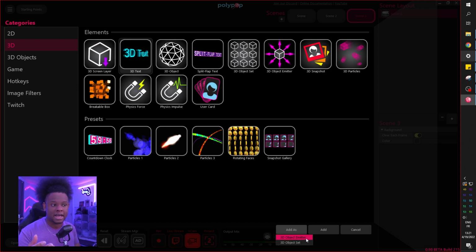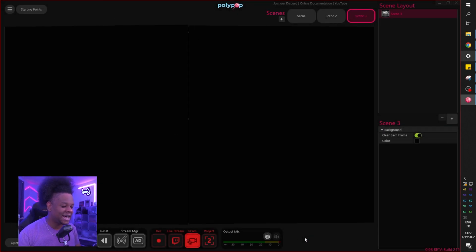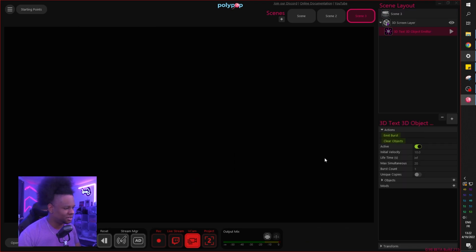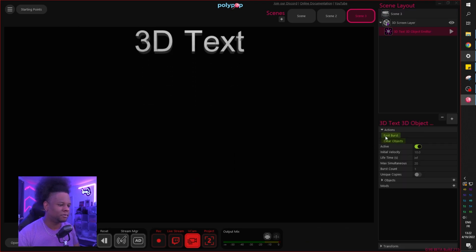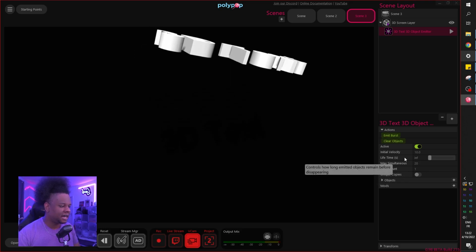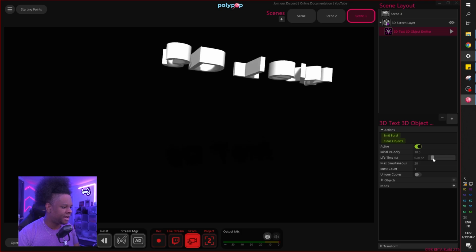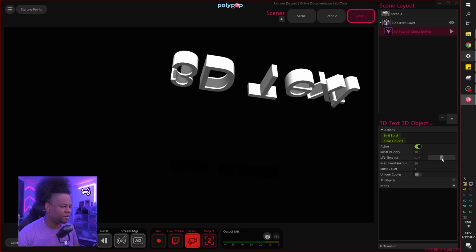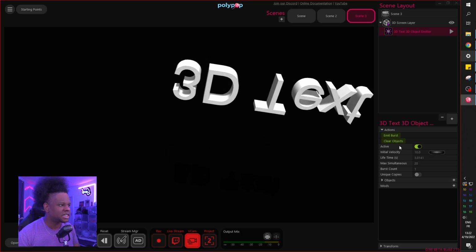I like doing that because I can just set the particle number to 1 and I can directly shoot it out. I like when things are bouncing and there's real gravity simulation basically. So I'm gonna add it as an object emitter. So this is not just a 3D text, it's a whole thing. The burst count is set to 1, and then the lifetime, you can change that right there. And let's say I wanted it to stay for 5 seconds or 6 seconds or 3 seconds for the tutorial, right?